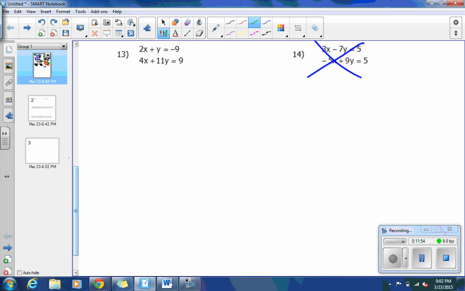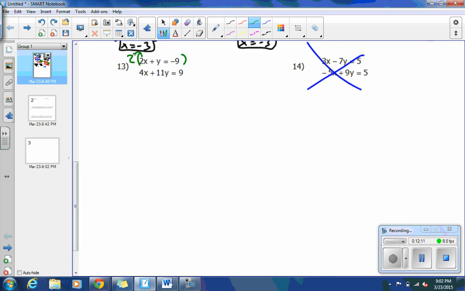So I'm going to multiply this first equation by 2. I think 2 is a nice small number that we can multiply. Because remember, if I multiply one thing by 2, I have to multiply the rest of the equation by 2. It's just like distributing, making sure it's all in balance. So when I do that, I distribute the 2 to all 3 parts. And our new equation would be 4x plus 2y equals negative 18.